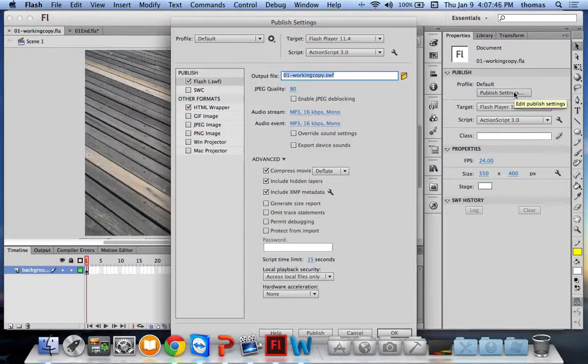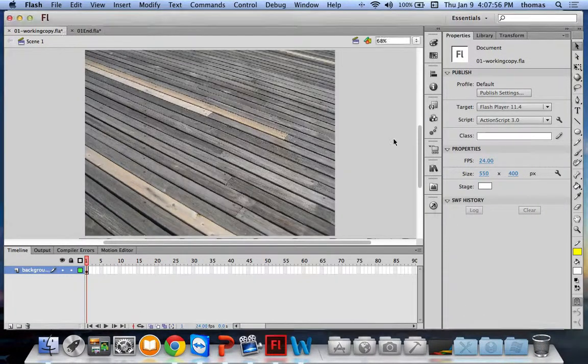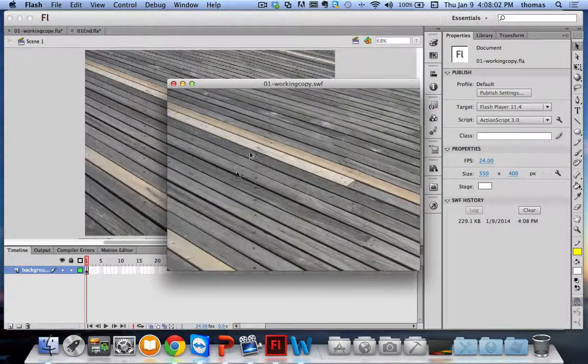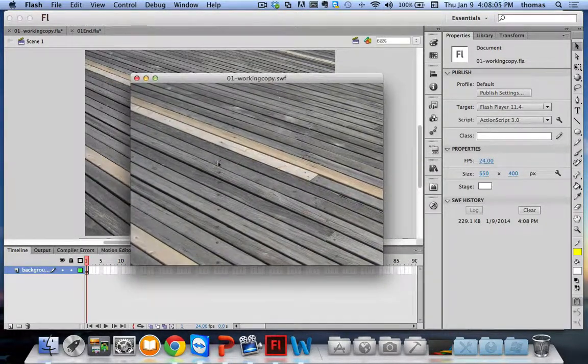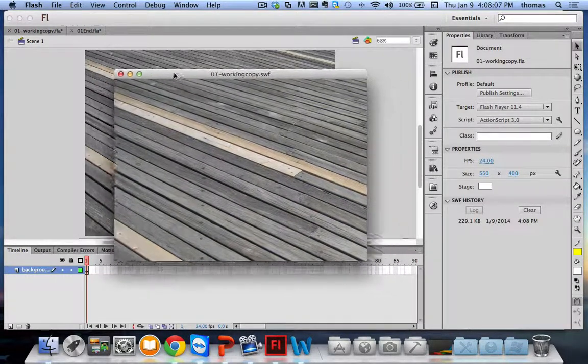Under publishing settings, like I said, right now we're producing an HTML wrapper as well as a SWF file. So I press OK. If I press Control or Command Enter, I create my SWF file, and it doesn't really do anything. It's just a background of a picture.